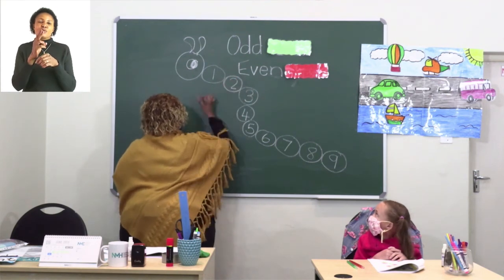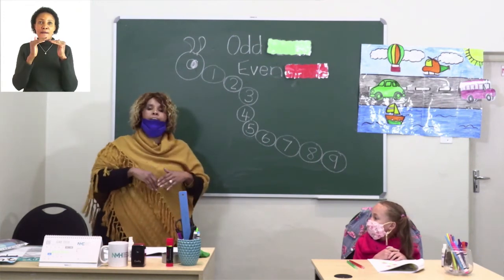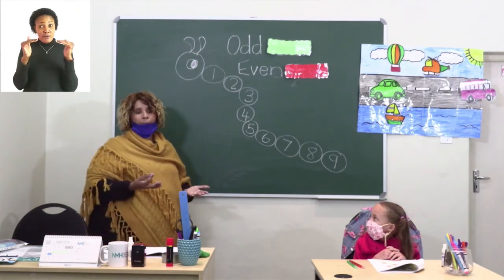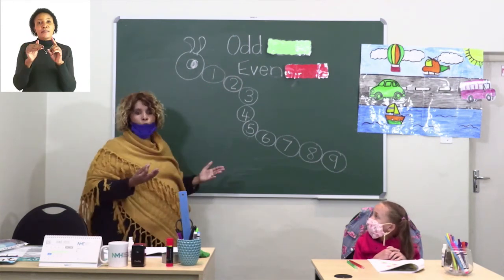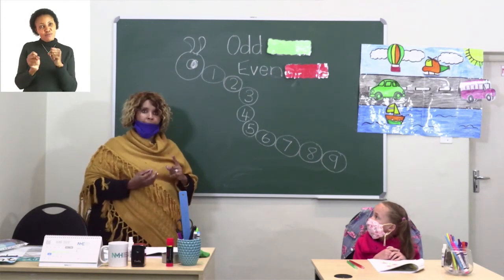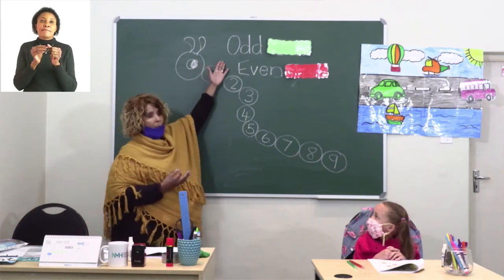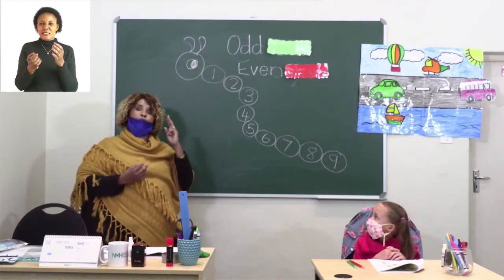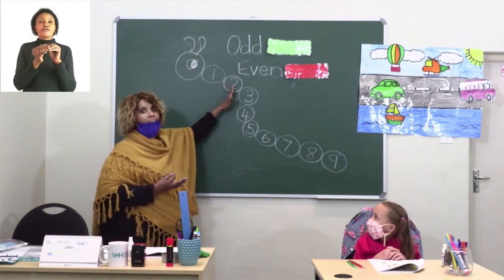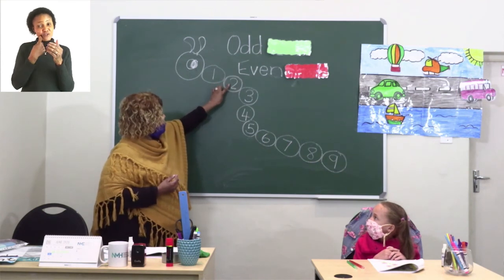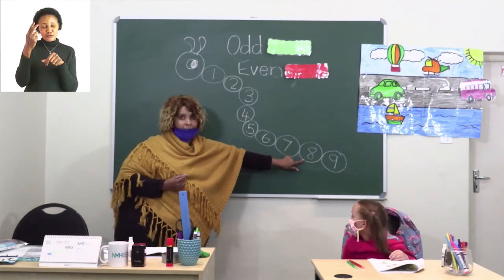Although my red is not so clear, but you know that all the even numbers is when you share equally amongst 2 people. But if you can't share, then it's an odd number. If you are 2 and you only have 1 sweet, then you cannot share between 2. So then that is an odd number. But if you are 2 and you have 2 sweets, you can share them equally, then that is an even number. Now all the even numbers are 2, 4, 6, and 8.